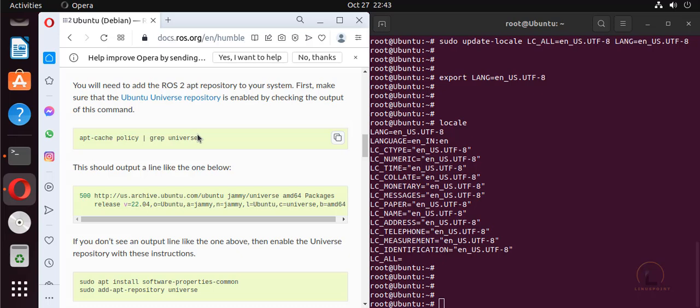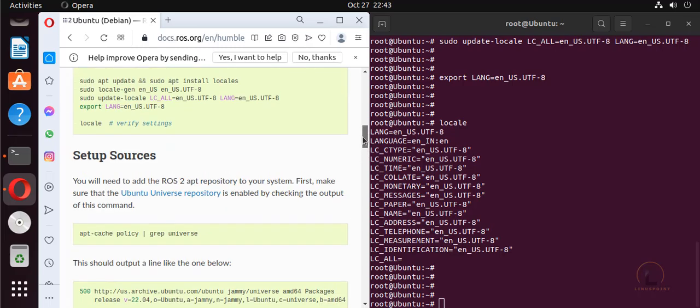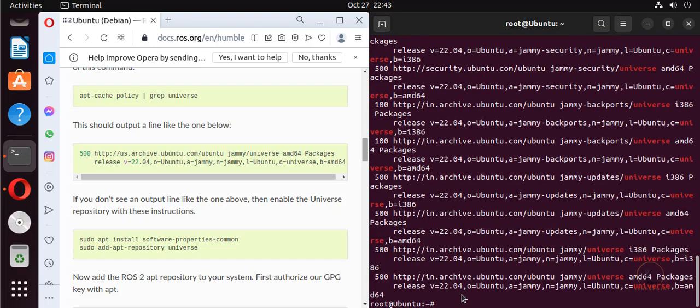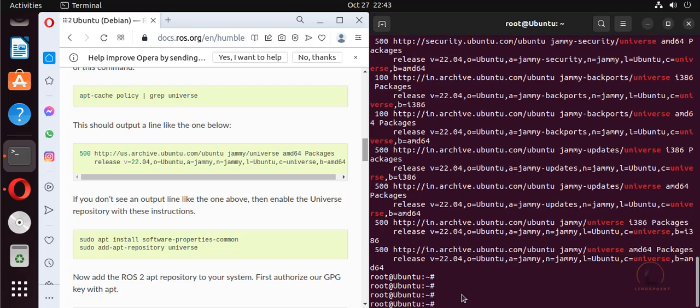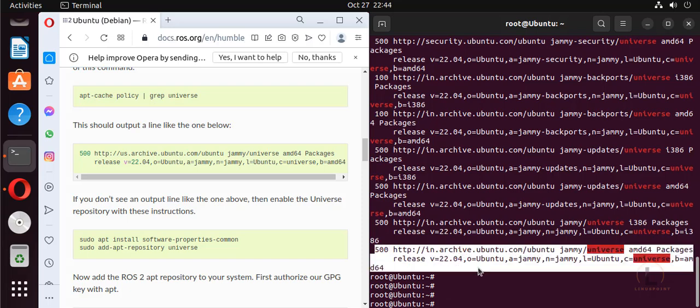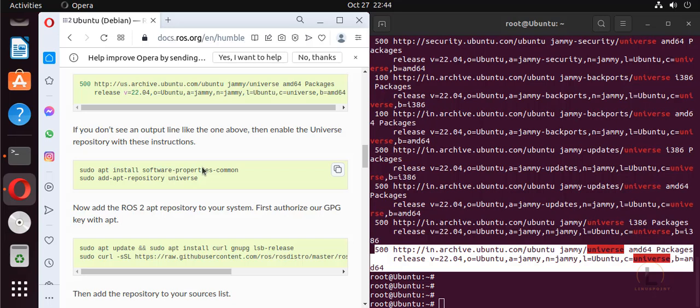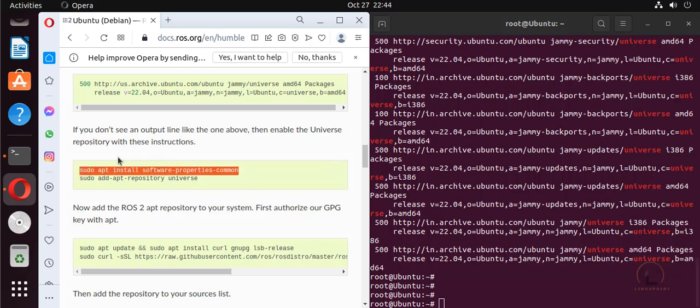Then run the next command. Then run the next command.